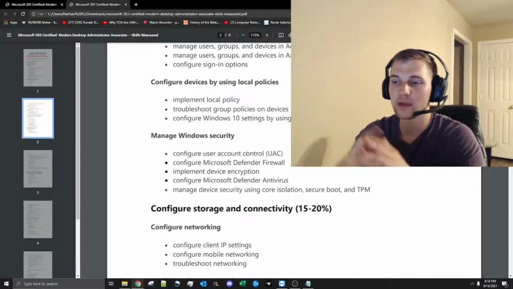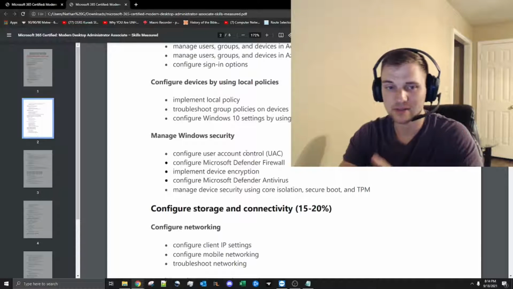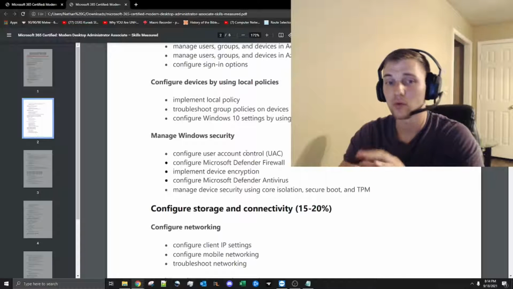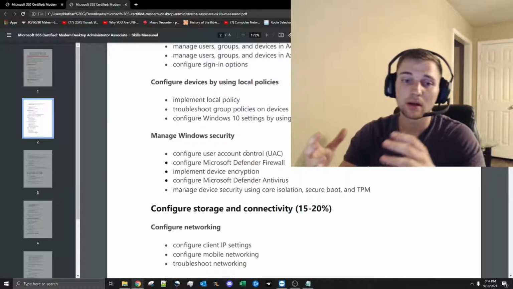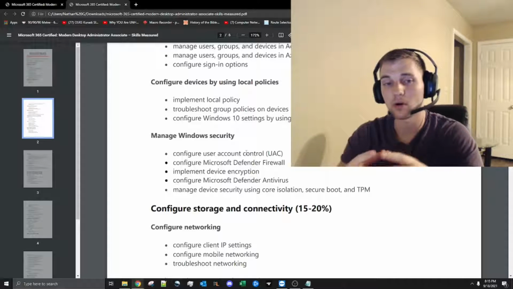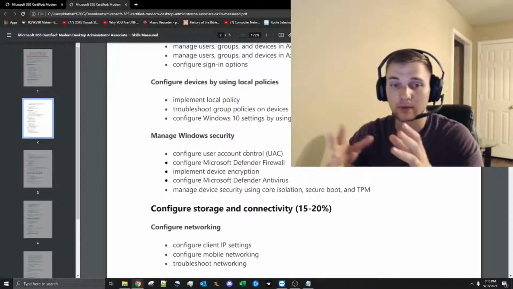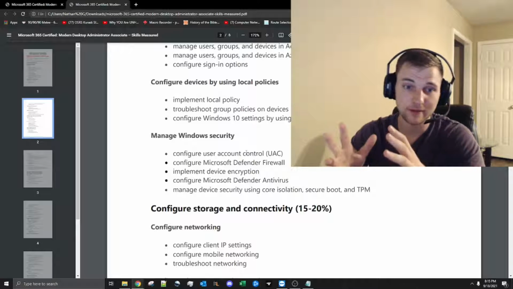And then after that, we have configure Microsoft Defender antivirus, and that's another thing we will look at and go over. In a real environment, you probably will be using a third-party antivirus, but we will still go over that, okay? And because you may need to know it, so definitely for the exam you will.